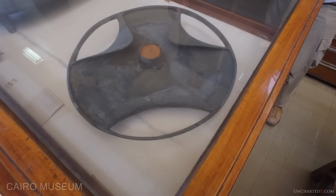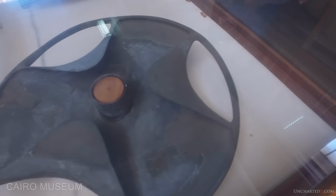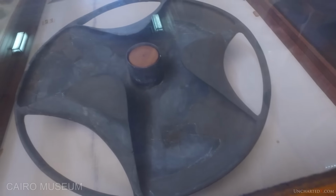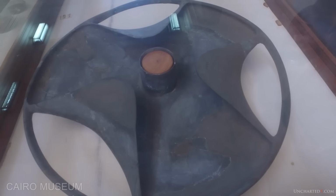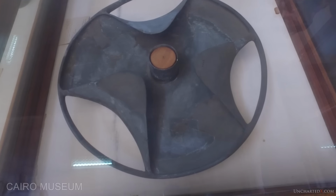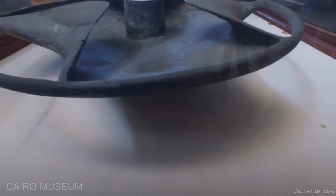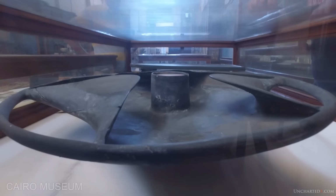It's been carved from a single piece of very hard schist stone and then carefully put back together by the museum staff. Many people have said many things about the schist disc, and there is lots of speculation as to its purpose. Was it part of a machine? Was it a tool? Or was it just artistic expression and a nice place to put a bunch of flowers?